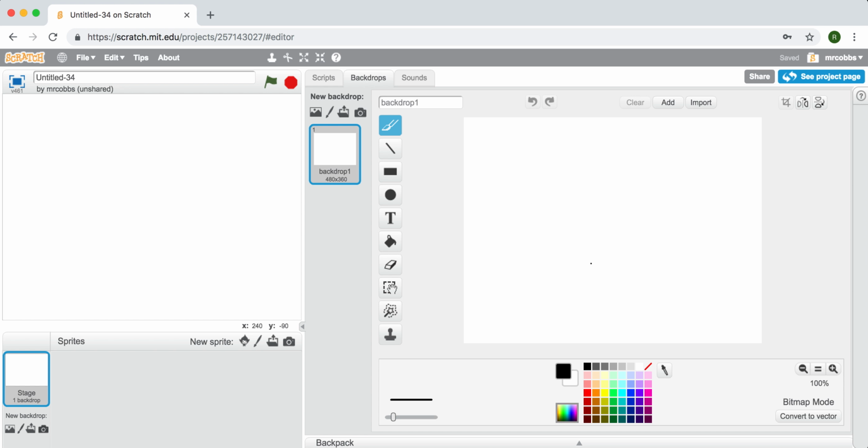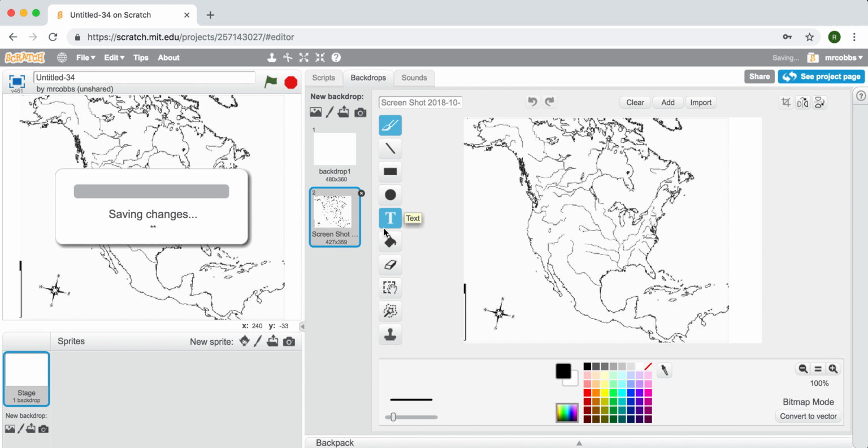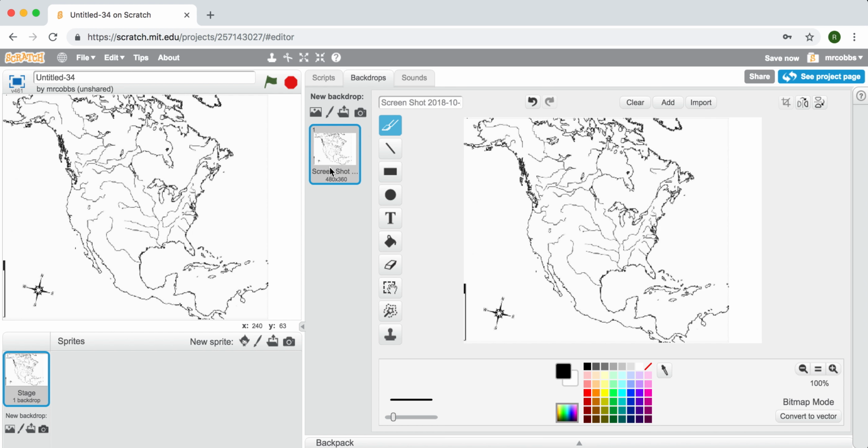And I'm not going to draw the map. What you're going to do is download the map that was given to you on Schoology by Mr. Ross, and then upload it here to Scratch. So I'm just going to click Start, and I have a map that's not like your map, but it's just a map that'll look something similar to what you'll be getting. This right here is a map of North America.